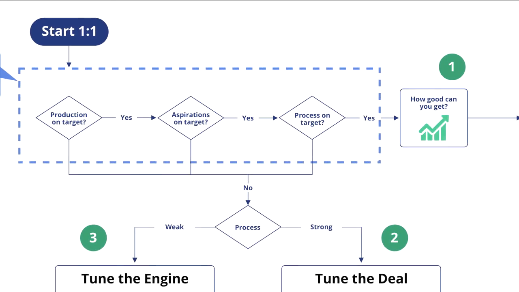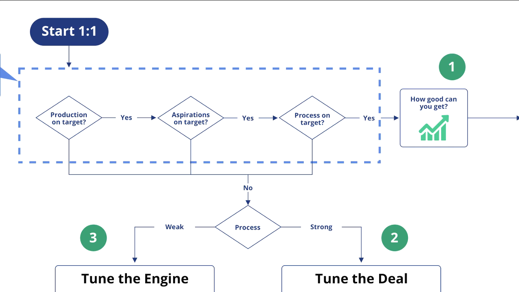RASR was built to help you establish relevancy amongst your sales teams. Xvoyant is going to be able to answer 3 basic questions for you. When you're having your one-on-one coaching sessions, Xvoyant will help you answer: is your team members' production on target, are they hitting quota today? If the answer is yes, you will move to the next question: are your salespeople's aspirations on target? Are they happy where they are today in regards to their career? If the answer is yes, you will also find inside of Xvoyant if their process is on target. Do you have a healthy pipeline today?